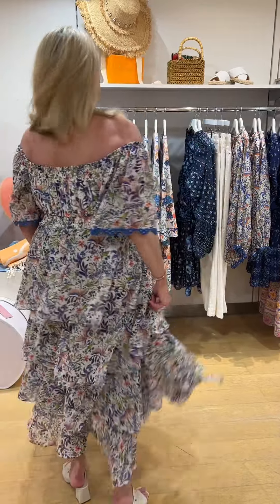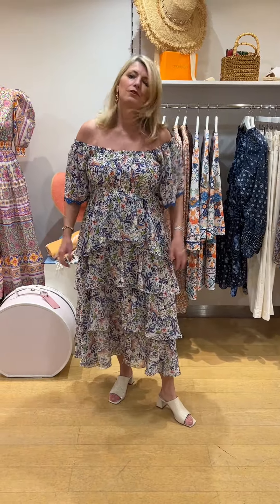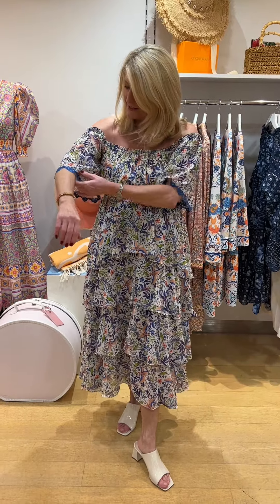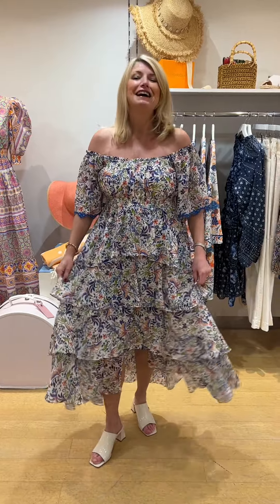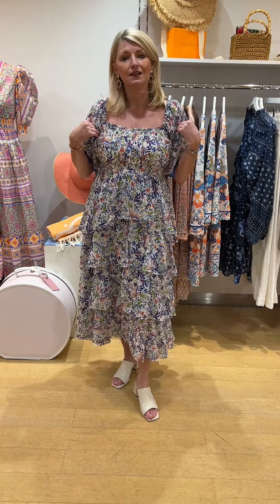What a pretty style this is. This is the Zahara and it's in a beautiful combination of royal blue, peach and lime greens. It's based on the tiered dress we had on before, which everyone loves. This is the off-the-shoulder style. It has lovely embroidery to the sleeve in a very delicate way, covering the elbow. It's very comfortable and it isn't going to fall down. Super for a garden party, lovely on the beach for cocktails. You can also wear it with the sleeves up — great for a wedding, going to church like this, and then later for dancing you can take it off the shoulder. A really lovely chiffon, easy style.